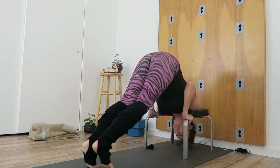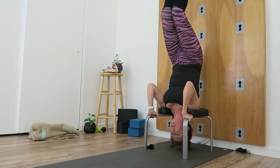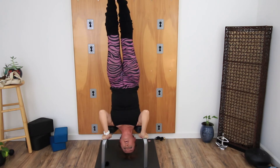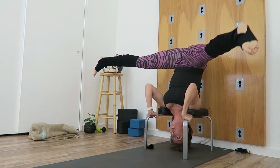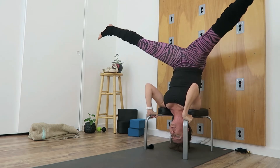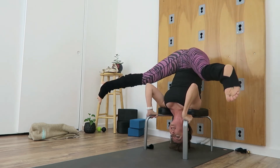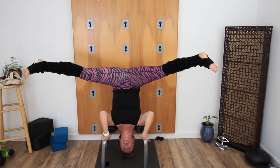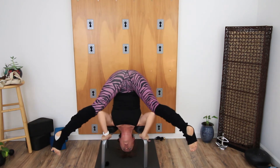Coming back up, walking back up and then lifting up into your headstand — or handstand, whatever you choose. You can repeat the action that we just did, or for a little bit more of a challenge and variation, we can do a little split here and bring the feet wide. Your goal here is: can you tap the inside of the knees towards your elbows? You want to do that without your elbows flaring out — can you bring them in and down? If they don't connect that's fine, they don't have to. Do what you feel you are ready for right now.